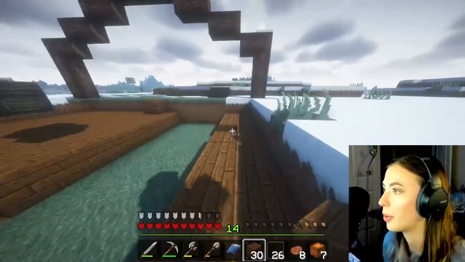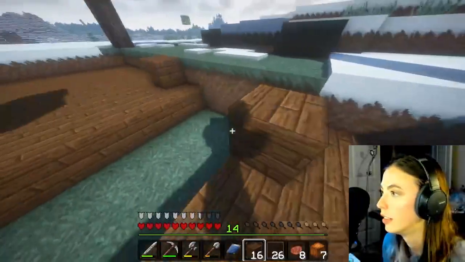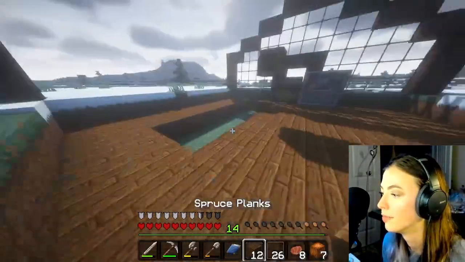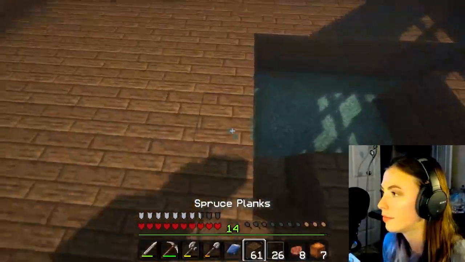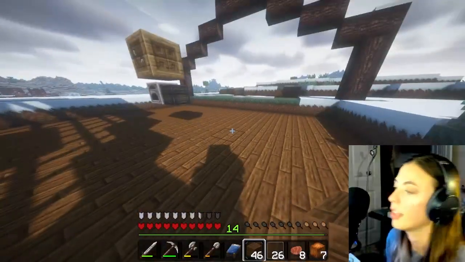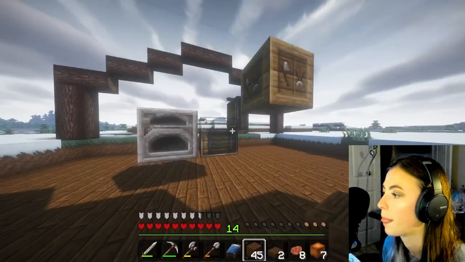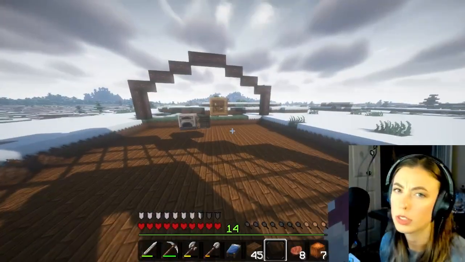Am I making everyone mad by the way I'm filling this in? I think so. I think I'm making everyone mad. So that needed about 2.5 stacks for the full floor. And I think I have, yep, perfect. I think that's fate telling me to half slab it right there. See, that looks gorgeous.